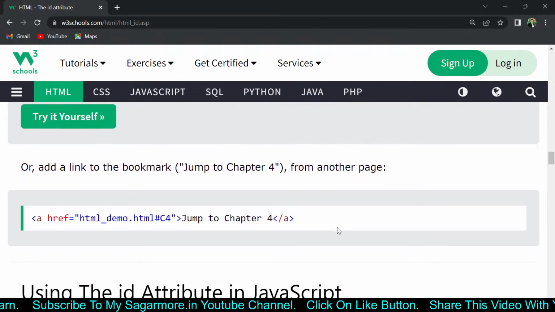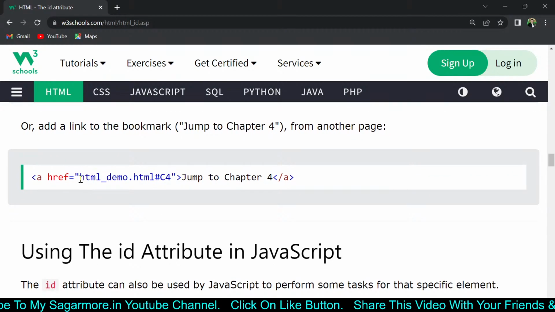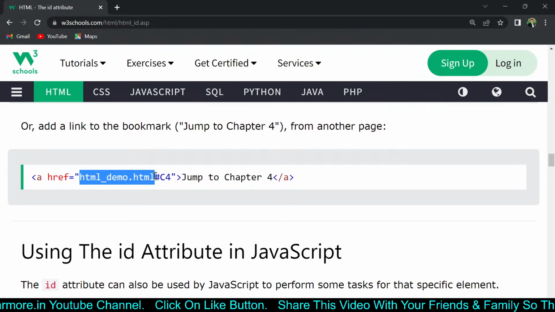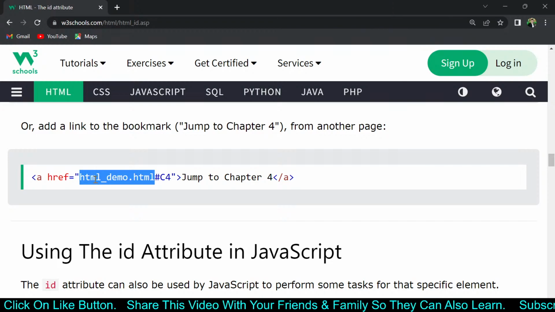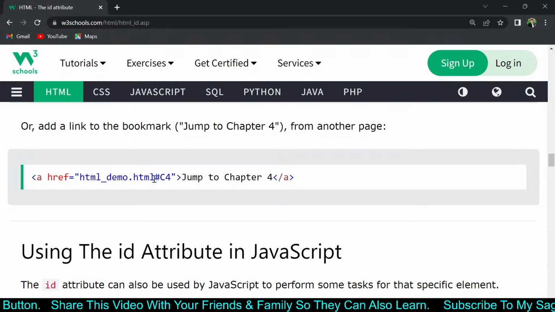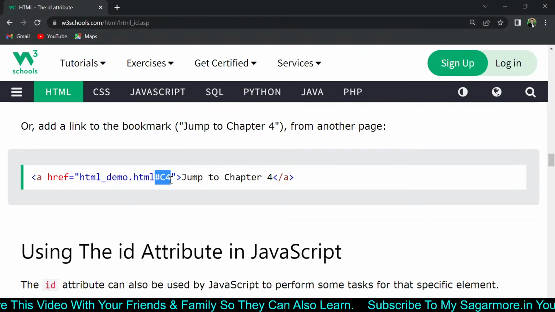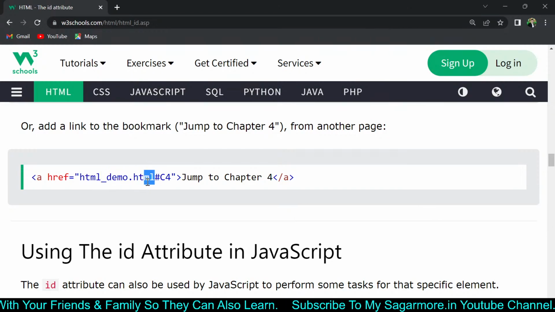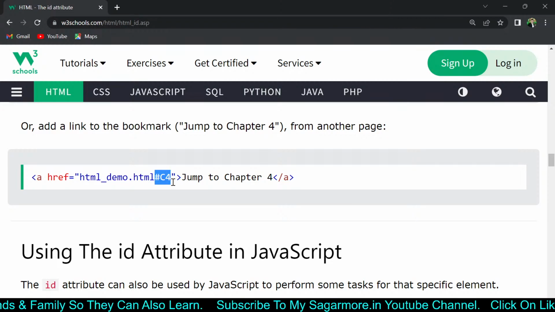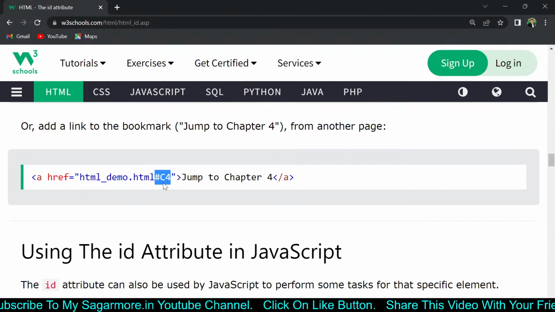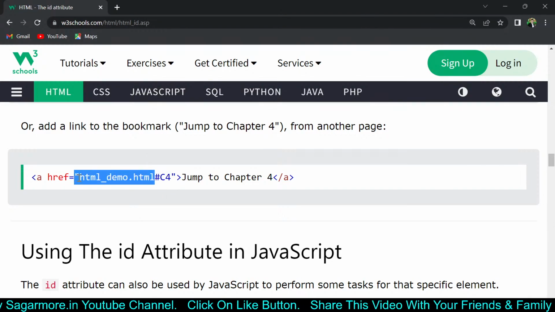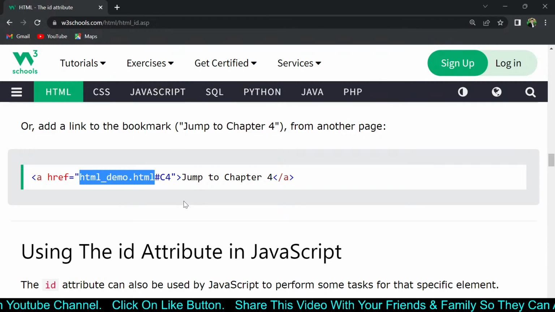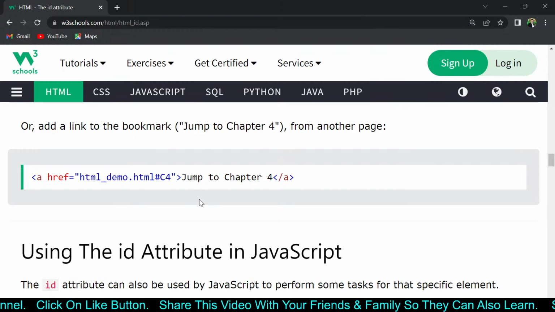And we can have an external bookmark as well. The only thing is, in an external bookmark you have to give the page name or the page path where you want to open the page. It will get opened when you click on this link, but the scroll bar also gets scrolled at the same time on this particular web page when it opens, and it will scroll till the point where this ID is given. That is called external bookmarking. Okay, but make sure you have the C4 ID, or whichever ID you want to bookmark, on the particular page which you are trying to refer, and only then will the scroll bar get scrolled to that point.